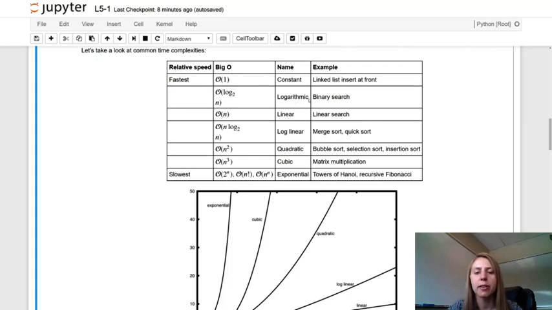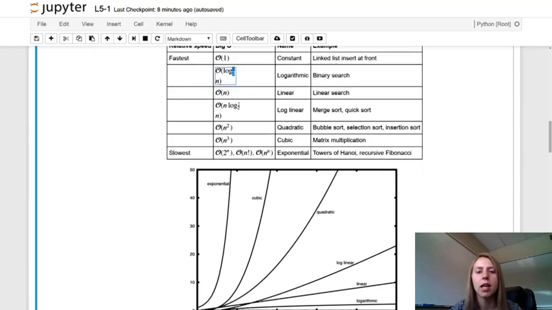Next, we have logarithmic. Logarithmic represents repeated division, repeatedly making a problem smaller and smaller by a factor. For example, binary search. If you have a sorted list and you need to find an item in that list, you can repeatedly halve the size of the list to search in binary search. This is a logarithmic function because we repeatedly halve the size of the problem, and the log base 2 here represents that half.